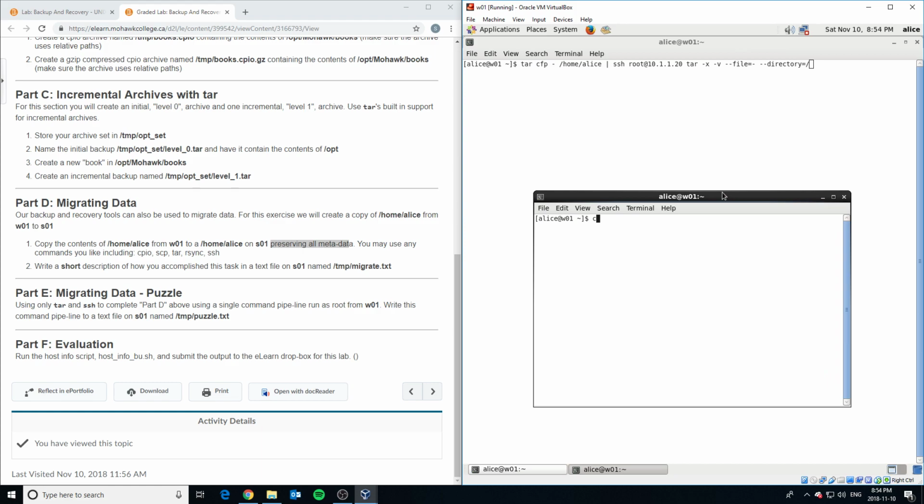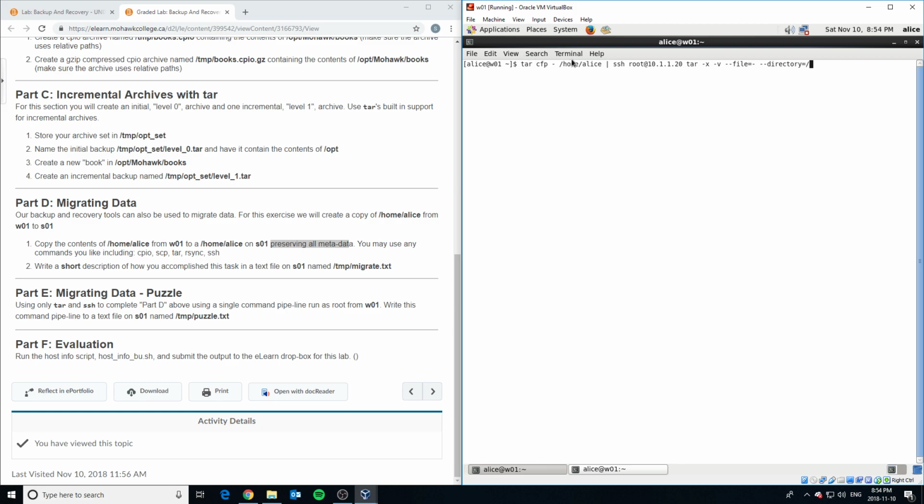So remember, if I say ls / and hit enter, we can see that the / has a lot of different files, right? And one of the files it has is home. So what I'm going to do is extract this information, and it's going to be called the same thing, but we're going to put it in the / directory, because the / directory is where we have the home. So that home is going to be in that directory, and it's going to put the Alice directory in that home. So I know it looks weird, but if I hit enter, watch what happens.